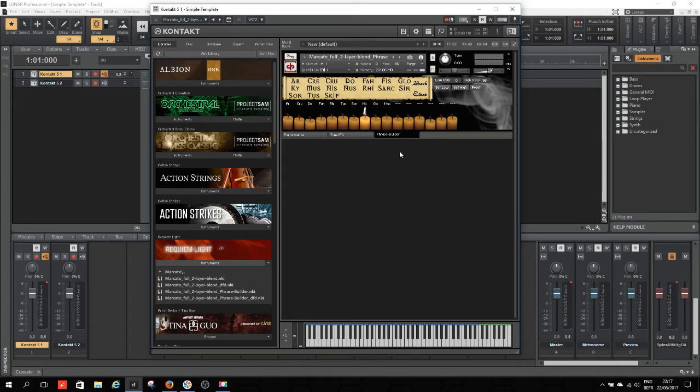Okay. Let me play a little bit more of the phrase builder, and then I'll quickly go through some other patches. I think I've talked enough by now. I don't know if you noticed, there was one note where I didn't let go completely, and it played the same syllable twice. But for the rest, I've been playing quite normally, and as you could see, the transition goes quite smoothly. So, love this choir. For the price that it cost, the price is ridiculous. This choir is so worth the price, really.